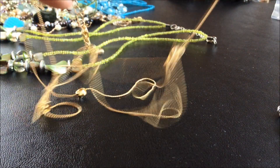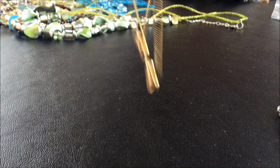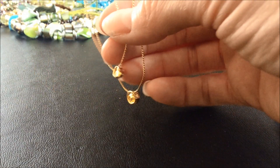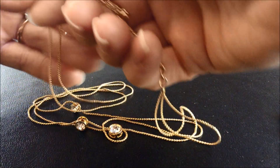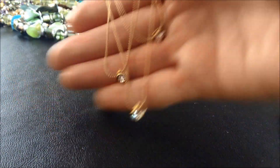Now is this one necklace or two? Let's see - oh, it's one! And it's a multi-strand - this bag had a lot of multi. So this is three. These little gems - oh, they slide! So you can make it where they go kind of all down to the middle. It doesn't want to slide. There we go - so you can see the gems. It's really delicate, that one. It's quite pretty.